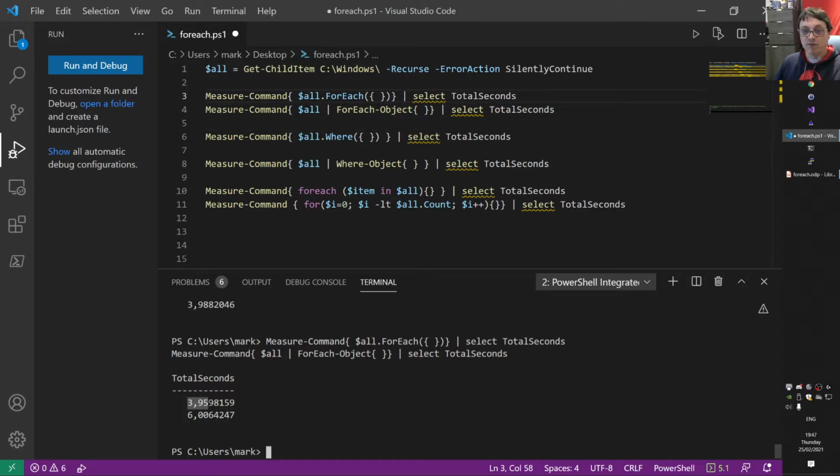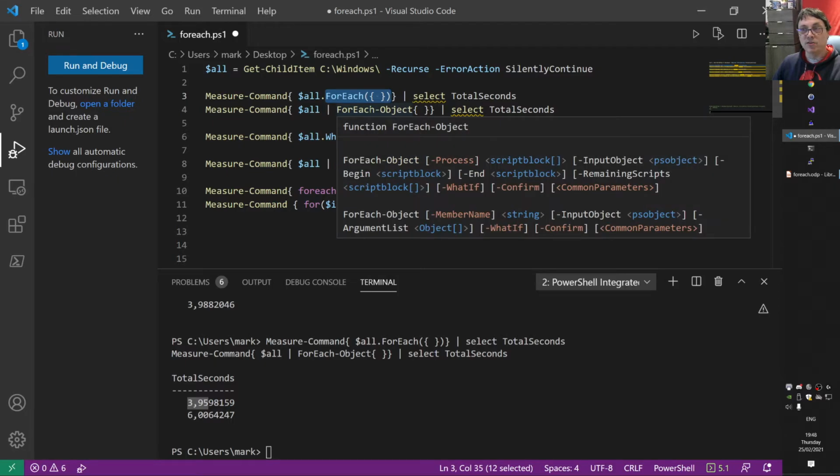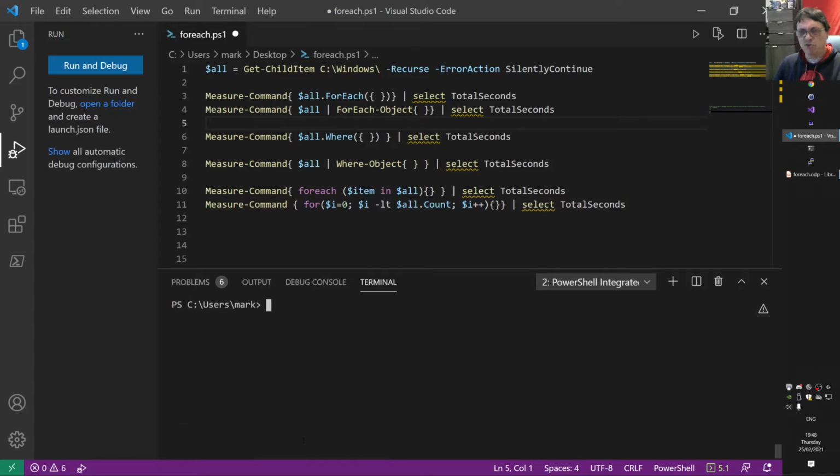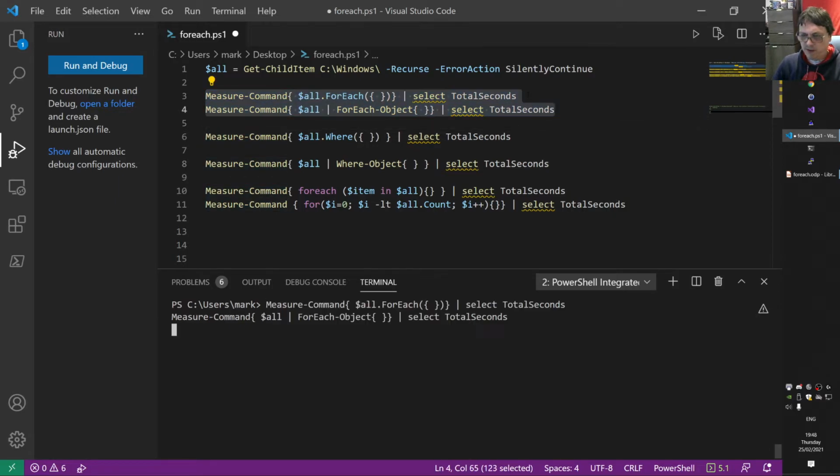The first one was 4 seconds, so this .ForEach, and I honestly thought that was using the pipeline-based approach. But I have some doubts now, seeing the differences in speed. So I will run it again, because I want to see some consistency there. Yeah, there we have our result back again.